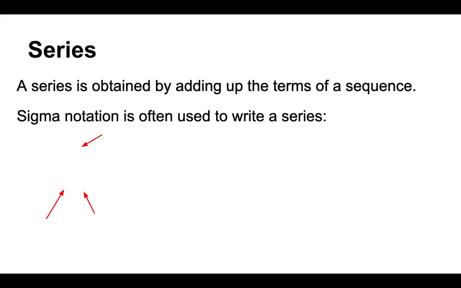And we use this sigma notation that, of course, we're familiar with a little bit from Riemann sums, etc. So we've got sigma, we've got the terms of the sequence, and then we've got this thing called an indexing or dummy variable that just keeps track of where we're at. Which term are we starting with, which term are we ending with? It's sometimes a little confusing. This top number is not necessarily how many terms you added up. It's the last term that you added up. And so it all depends on where you start to determine how many terms you added up.